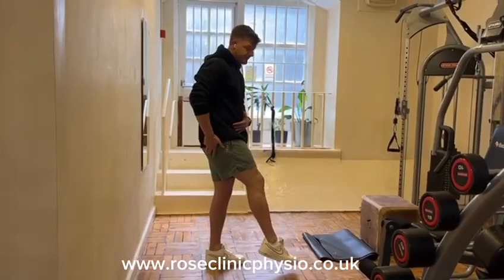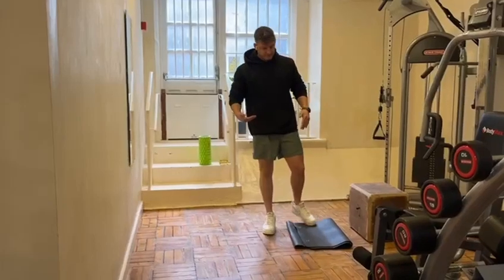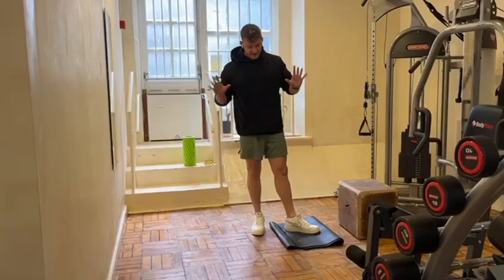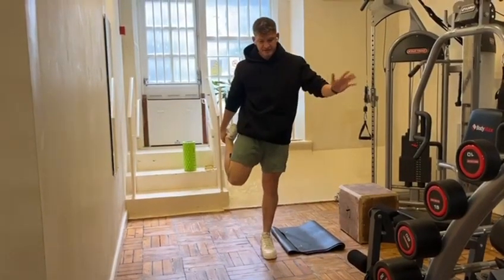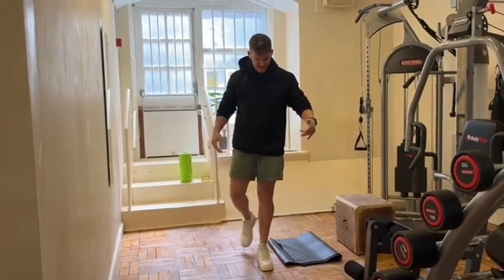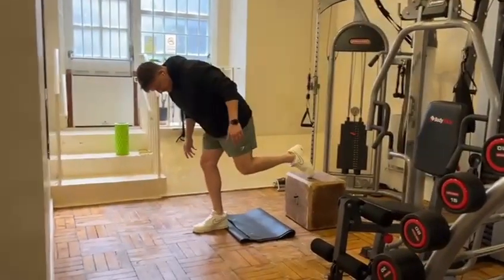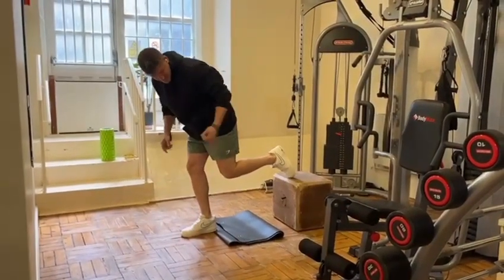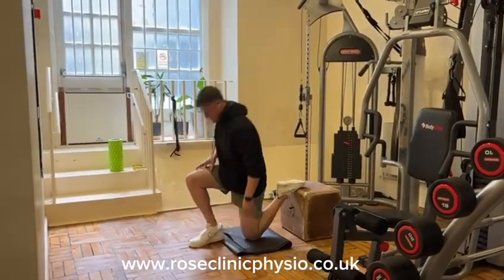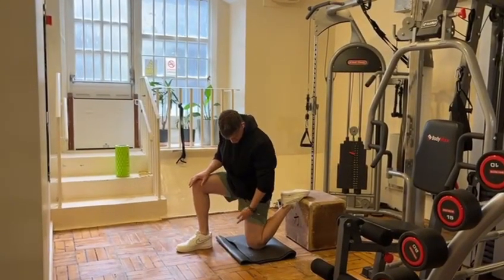So one of the best stretches that I find for everything, to be honest, hip and knee, is this one I'm about to show you, because the typical quad stretch is this, which is so easy because people, number one, don't push back enough, they don't push their hips forward, they don't tend to feel it. So you're really going to feel it with this one. So it's like a normal hip flexor stretch, but you're going to elevate your foot. So you're going to pop it on a chair, a couch, anything, drop the knee down, and you might find straight away, even from there, you're going to feel a really deep stretch through the quad.